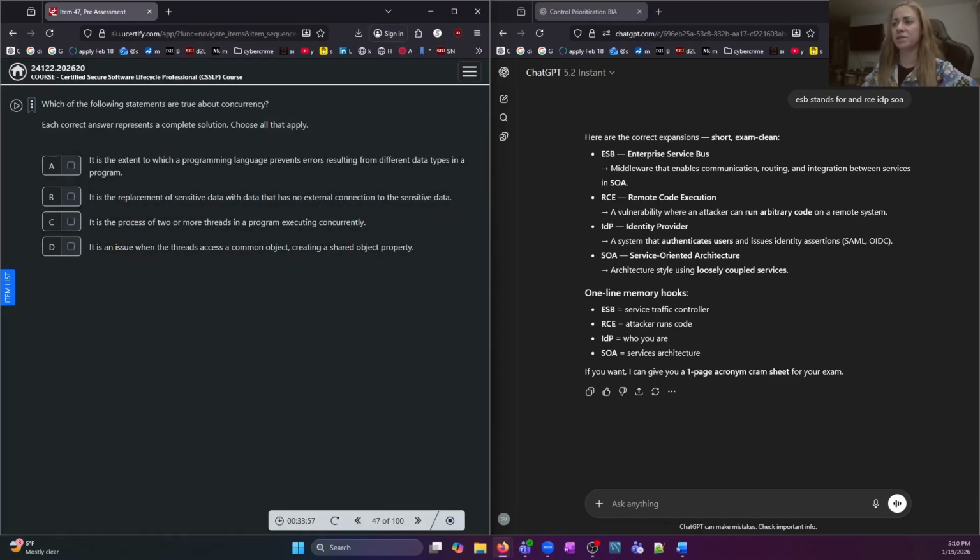Which of the following statements are true about concurrency? Each correct answer represents a complete solution. Apply all that are correct. It is the extent to which a programming language prevents errors resulting from different data types in a program. It is the placement of sensitive data where data has no external connection.